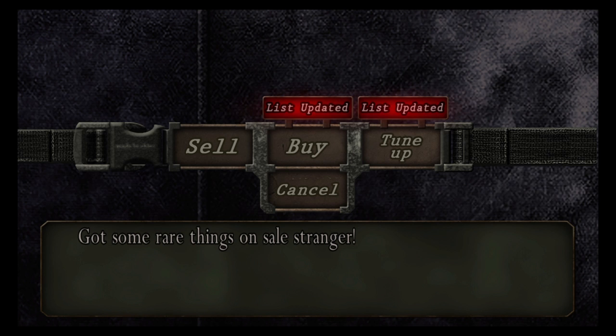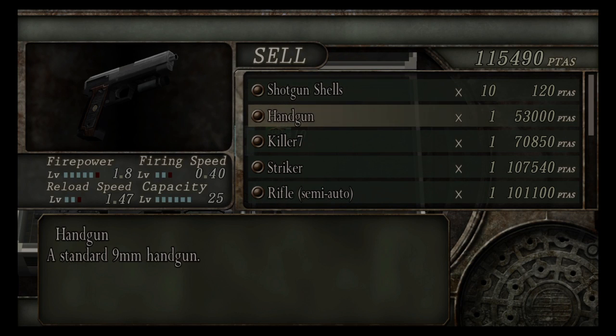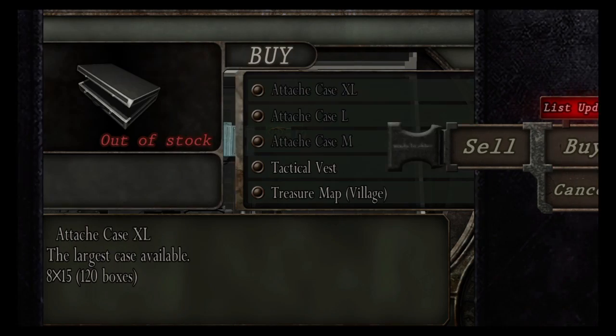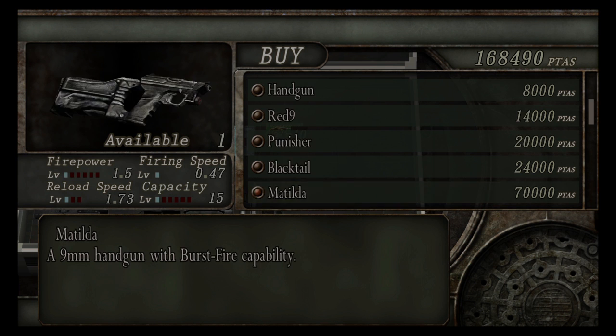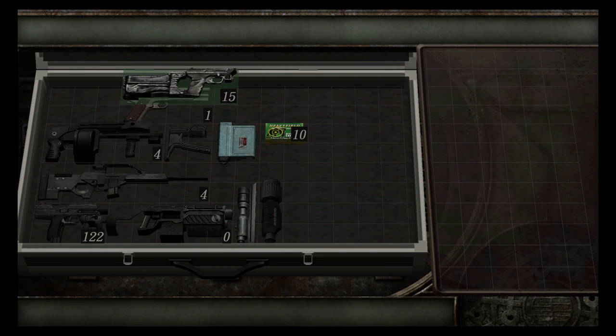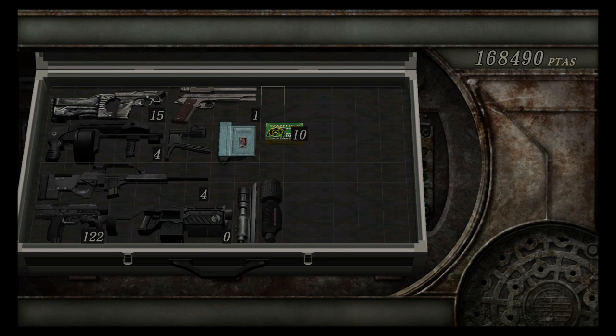It's going to help us with everything else that we have to face in this game. There you go. All right. So let's see. I think I'm going to sell the old handgun because I think the Matilda should be available right now. There it is. All right. Perfect. So we're going to put that right there. So that's what we're going to be going with. We're going to be packing some heat. Not bad at all.